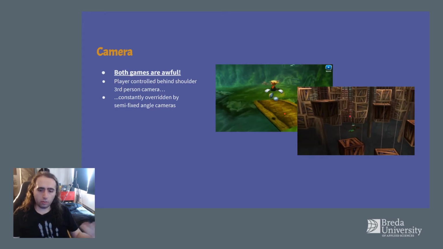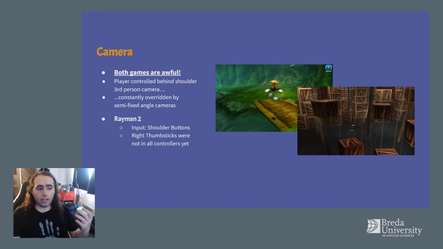So most of the time when you fall off, you're not gonna fall off because of your mistakes, you're gonna fall off because the camera failed to properly give you a sense of depth and where everything was relative to each other. Now, they had a very good reason to do this. Rayman 2 was developed in 1998, which was a period where not all game controllers had analog sticks. For example, the first PlayStation 1, when it first came out, had no analog sticks. Those were implemented in a later revision of the controller throughout the PS1 era.